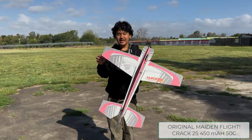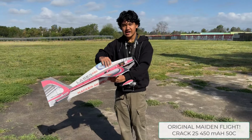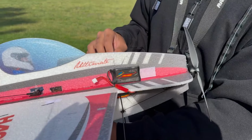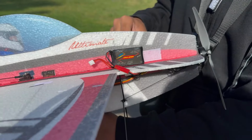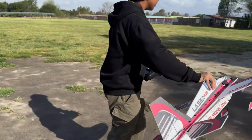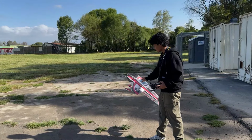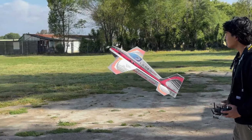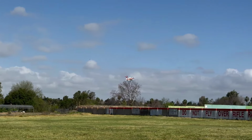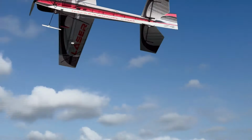Alright guys, I have the Laser 230 plugged in on the crack 2-cell 450mAh battery pack. You can see here, I kind of just have it mounted on the very end of the Velcro, so let's go and give it a flight. I was hoping to fly it a bit earlier. There's a little breeze now, but it shouldn't matter too much. And we're up. Needs a bit of elevator trim.